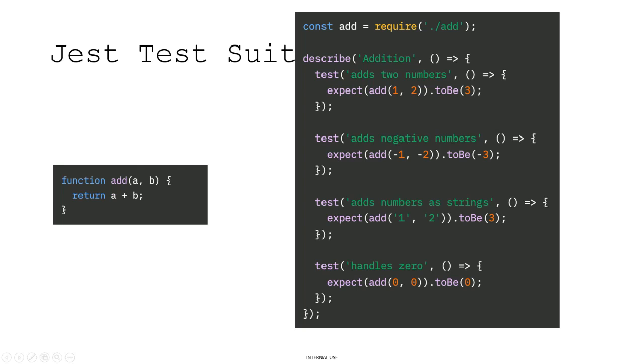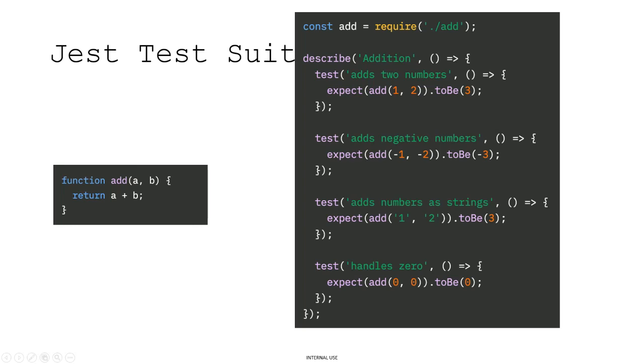So the code on the right is your test suite, your testing file, and it's testing this function. And you can see how this is structured. You have a describe function, and then within that describe function, you have different test scenarios. So this has 4 tests within the describe, and you can have multiple describes within your testing file, and they're kind of like the topic of the test. So in this case, we have addition. So function add, we're going to test addition.